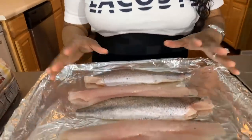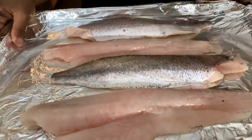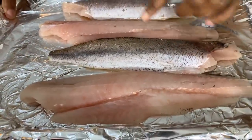Here are the lovely ingredients you will need. Of course, you're gonna need some whiting fish. Now, I was able to find this whiting here at Walmart in the frozen section. So, of course, we had to let it thaw out for a little while. It's nice and thawed out. And I've washed it off with just a tad bit of lemon, salt, and cold water, and then I've patted it dry. It does have the skin on it, okay?